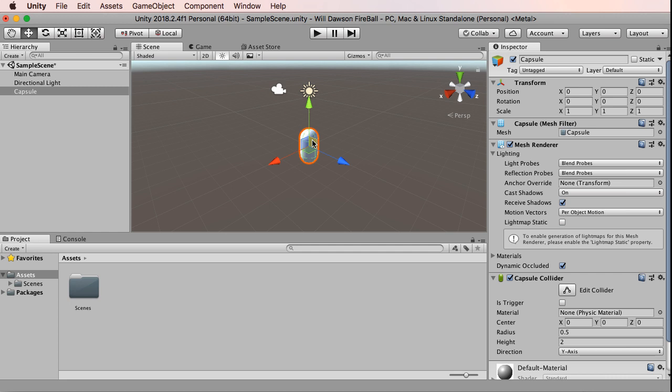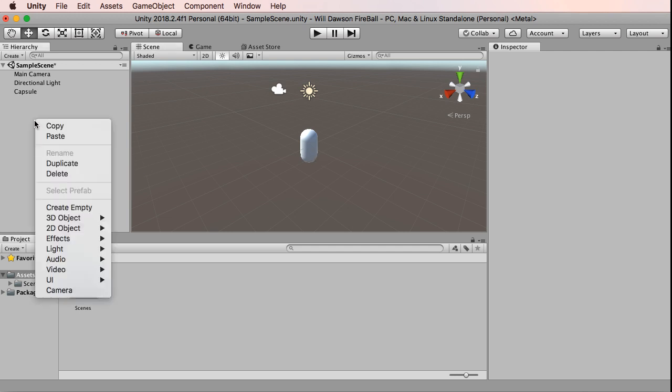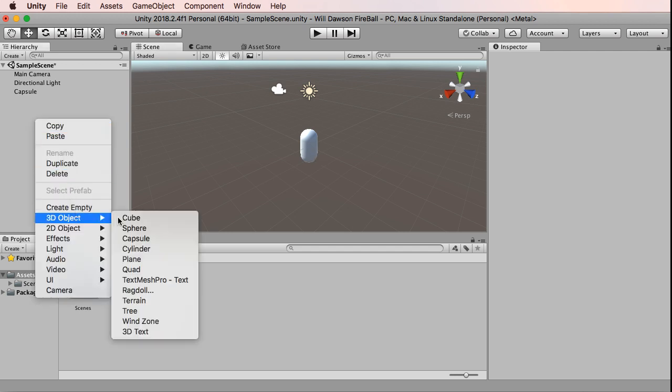Okay. Let's see, where are we? We have our character right now, except that it doesn't really look like anything. So what I want to do is add a couple more of those native shapes and start to build this thing into, I don't know, maybe a little cartoon character looking guy. So first thing I'm going to do is I'm going to come over here and add another 3D object. Let's have a sphere. So what I want to do is make some eyes for this guy. Sphere is a ball shape. So yeah, that ought to look like an eyeball.